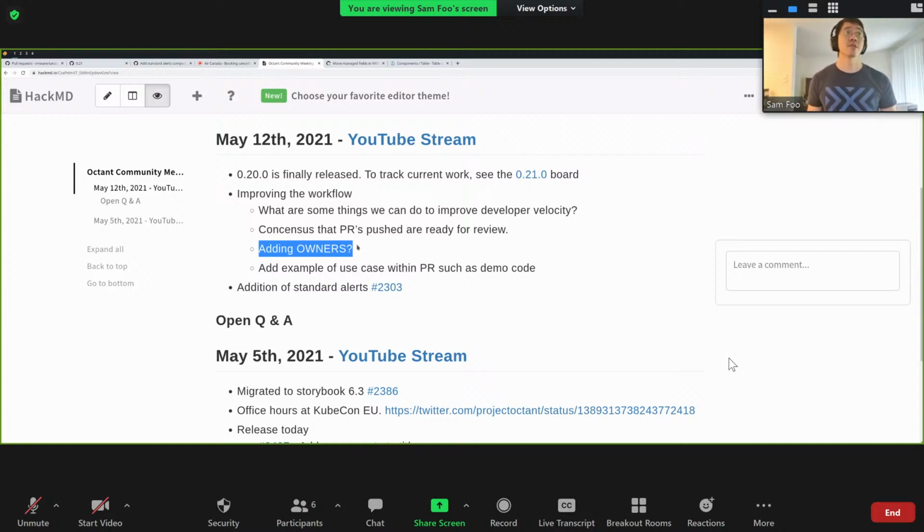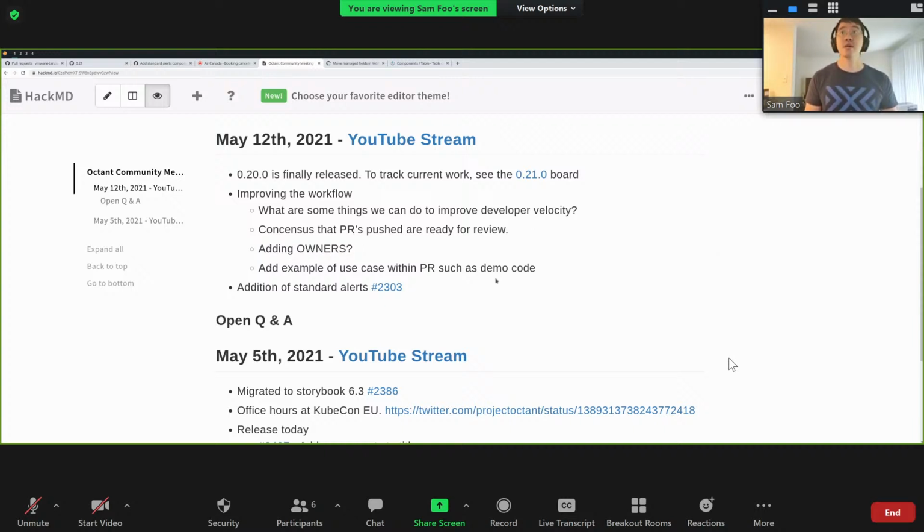I think currently right now the team is still a little too small to have owners, but we can certainly start adding this concept where people get tagged as owners. So say someone gets the final review, right? Someone who might be a subject matter expert in one particular area of the code base, someone else can review, but we would also have a final pass, someone who can sign it off. And I think this workflow has been done with upstream Kubernetes a lot, so we can model our process after that.